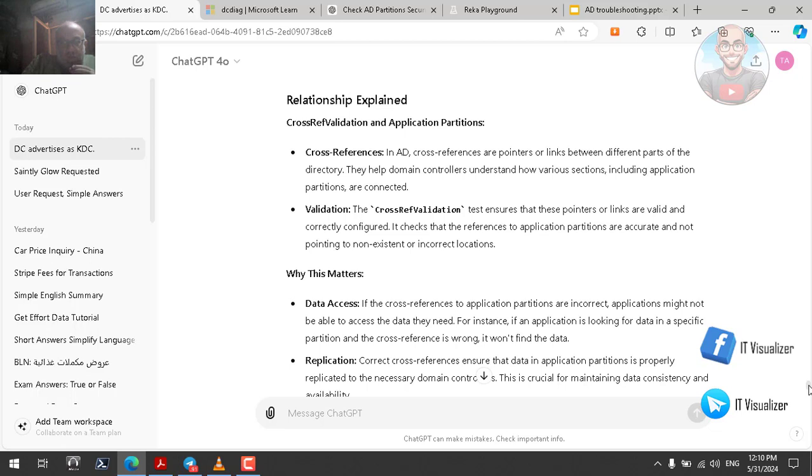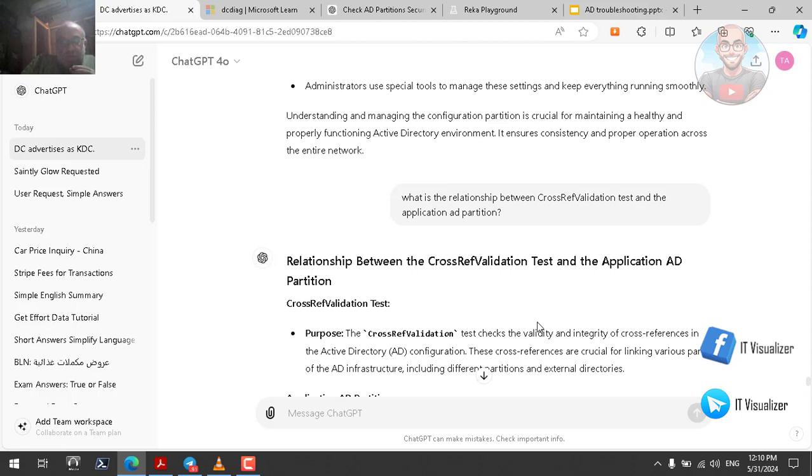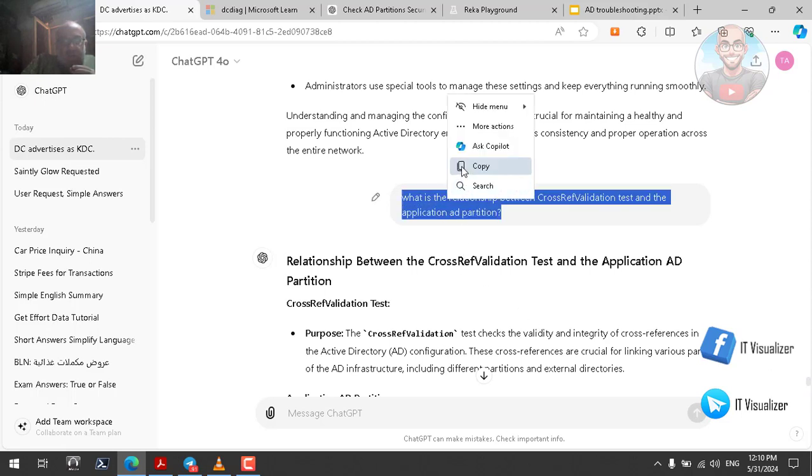Okay, here it didn't. It shows the pointers. Okay, reference to application partitions. Okay, here is still, I didn't ask it for application partition, I asked it for, sorry, this is not the correct one. Not application, configuration partition.